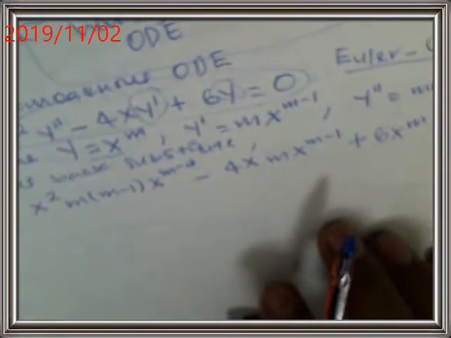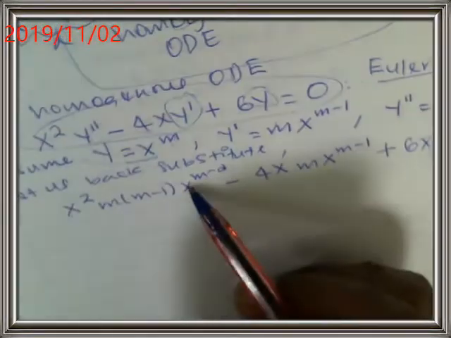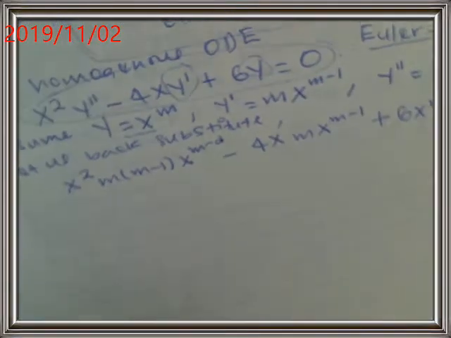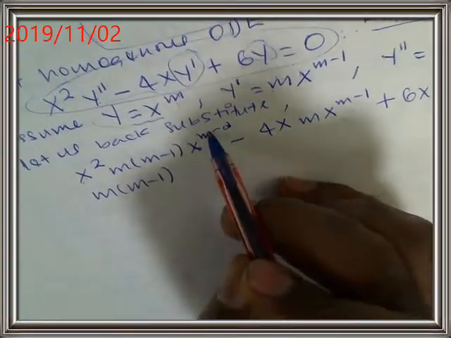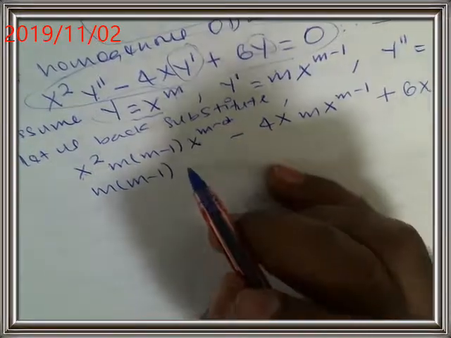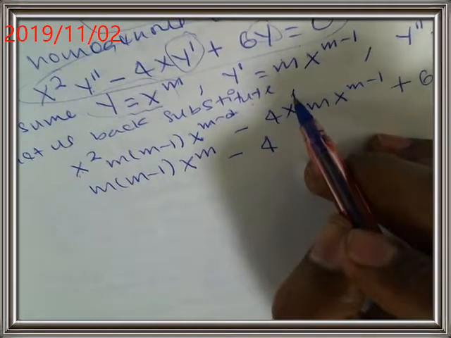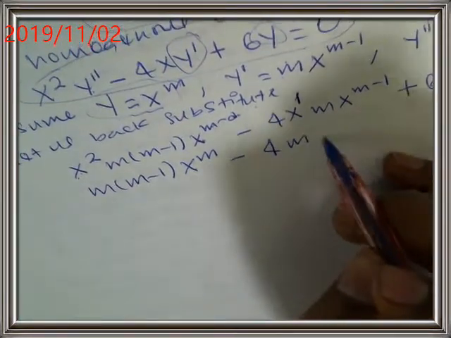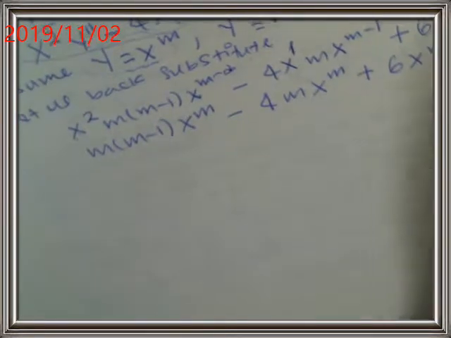Okay, now follow me, give me your attention, please. So here, as you can see, with x squared we have x to the power of m minus 2. Okay, so we have the same base, and using the exponent law, we can add. So m minus 2 plus 2 is m into m minus 1. X to the power of 2 times x to the power of m minus 2 means m minus 2 plus 2, so it becomes x to the power of m, because minus 2 plus 2 is 0. So minus 4. Now again here we have x, which means x to the power of 1, right? So m minus 1 plus 1 becomes x to the power of m, right? M into x to the power of m plus 6x to the power of m is equal to 0.